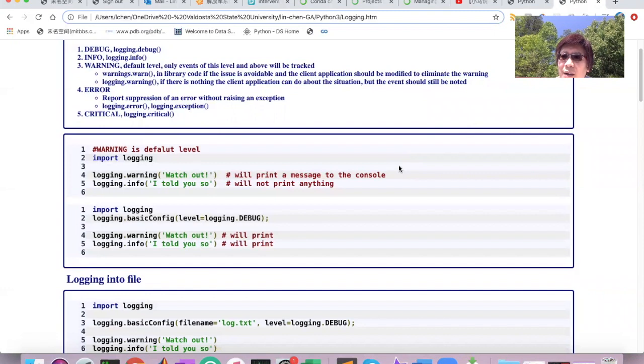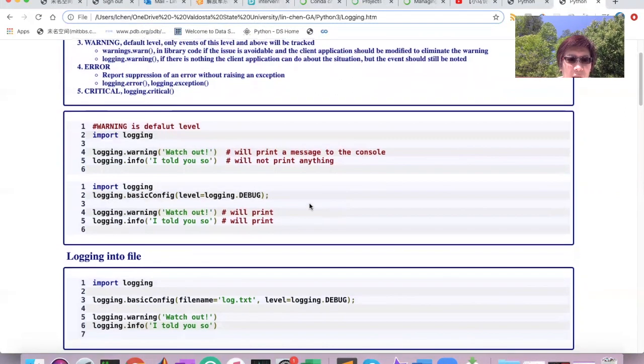The very, very naive approach is, hey, we just go ahead and write code like here. I import logging and call logging.warning. That's it. That's super easy. Once you run this program, you can see those 2 pieces of information printed out on your console, actually your terminal.